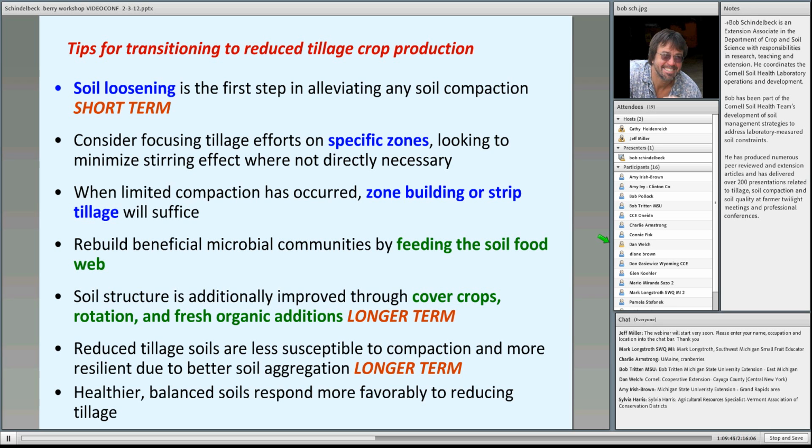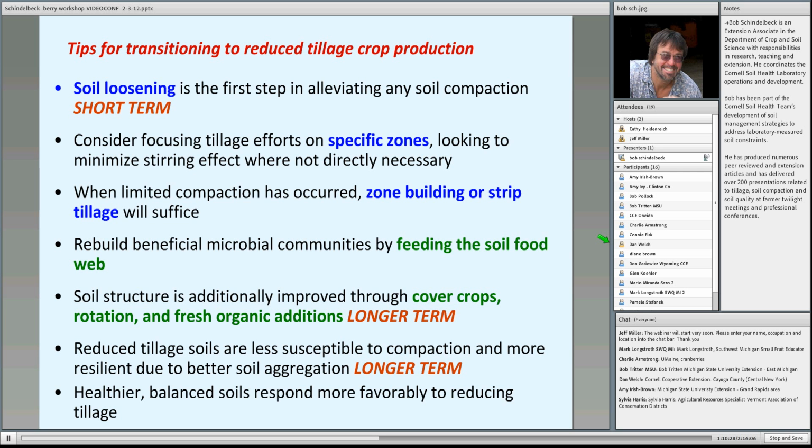And that's where we can also, when we put this in concert with the green text, number 4, feed the soil food web with our organic material and combine that with our tillage and say, wait, this is how we can accomplish a second and third objective simultaneously in my management strategy. Of course, then there are longer and shorter term strategies for that with cover crops, rotations, adding organics, reducing tillage. We listed those in the toolbox.